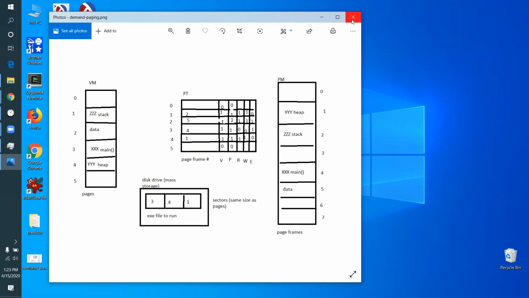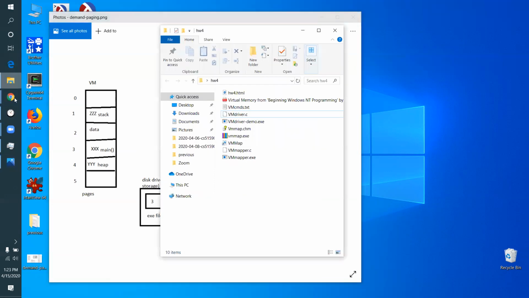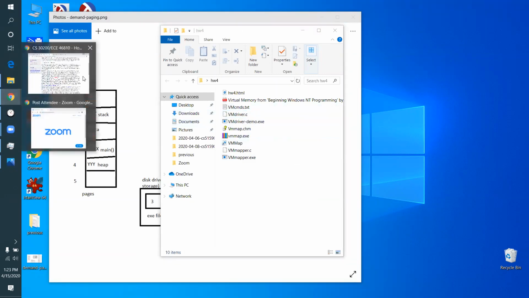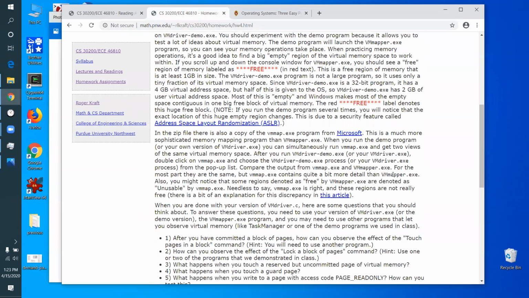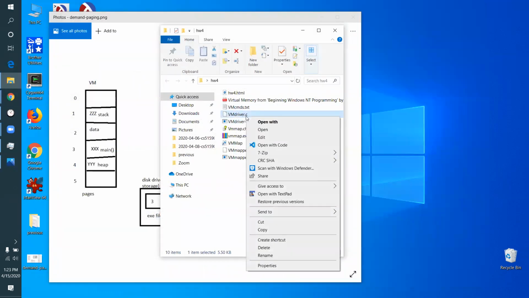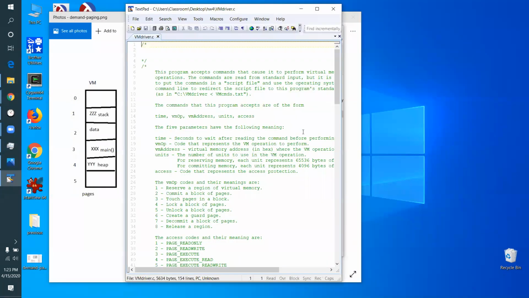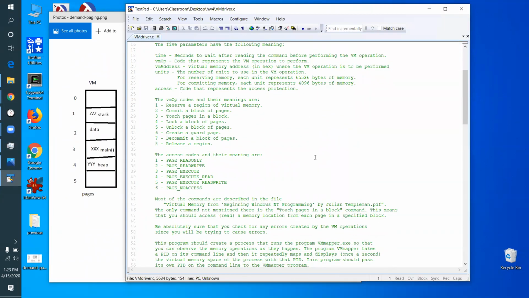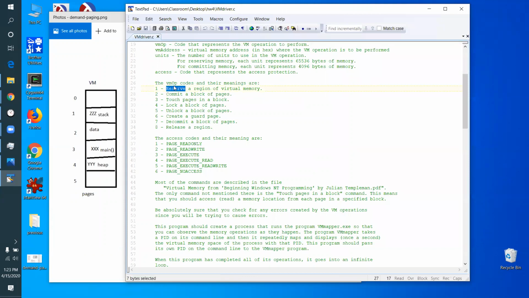In Windows speak, those operations have the names reserve a region of memory, commit a block of memory, touch a page of memory.